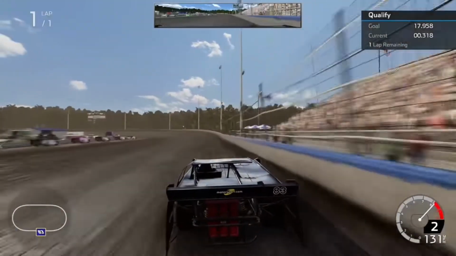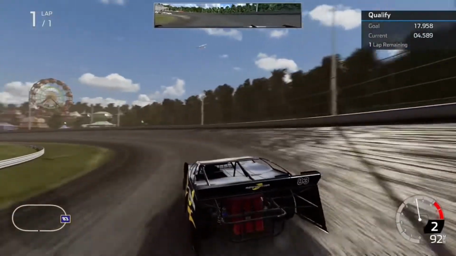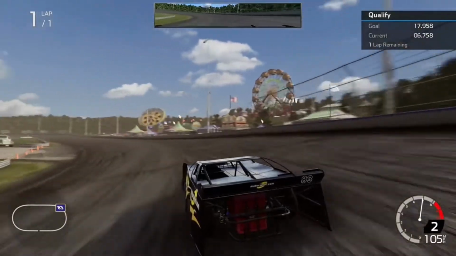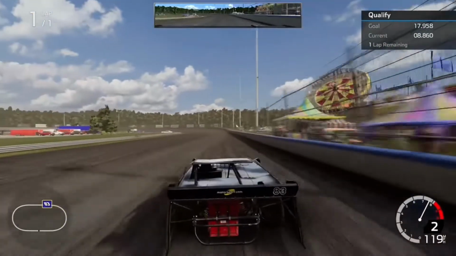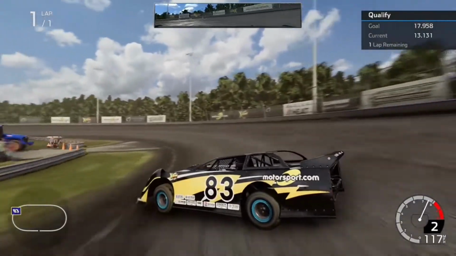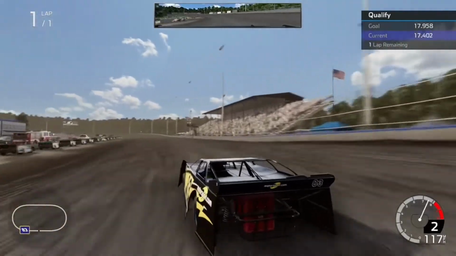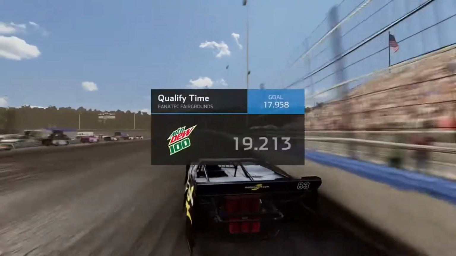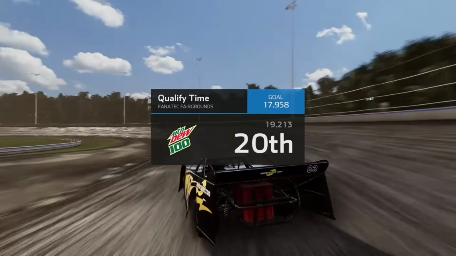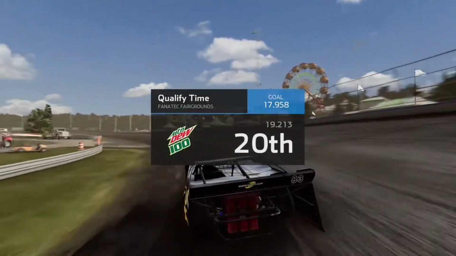As we're going to start our lap here at the fairgrounds, we're going to really send it in. We do not get it turned in very well, so we're just going to have to take it like a normal car. And this is basically just like Martinsville, even with maybe a bit more banking, and it seems a bit bigger. We come out of turn 4 and qualify with a 19.213, and that'll qualify us all the way back in 20th, which I completely expected from this track.